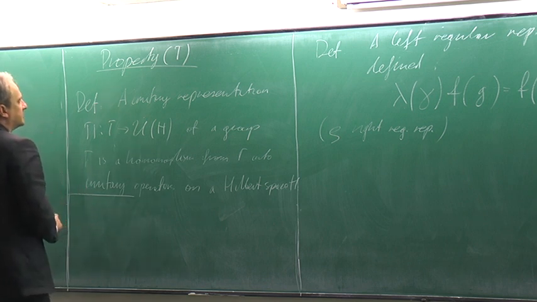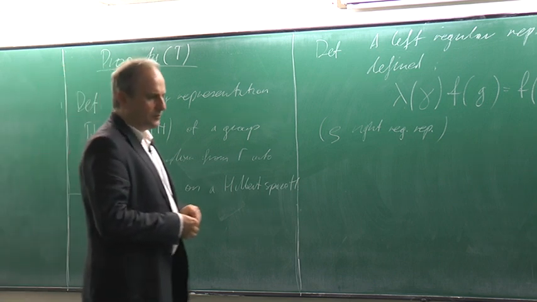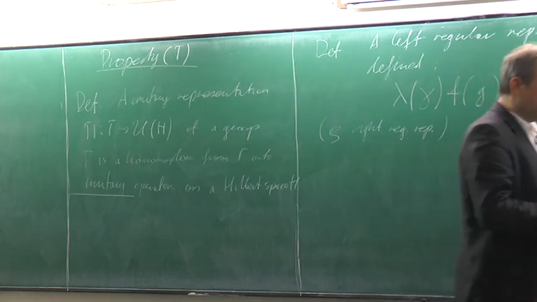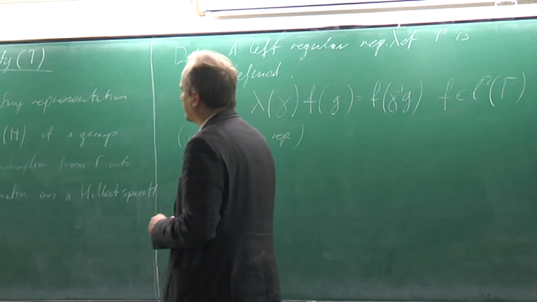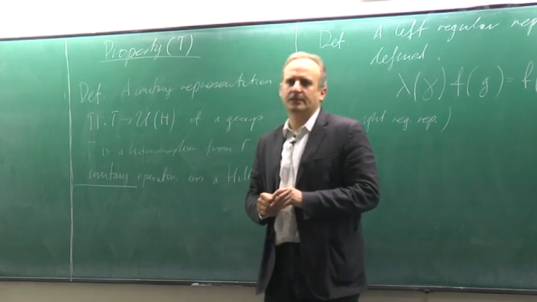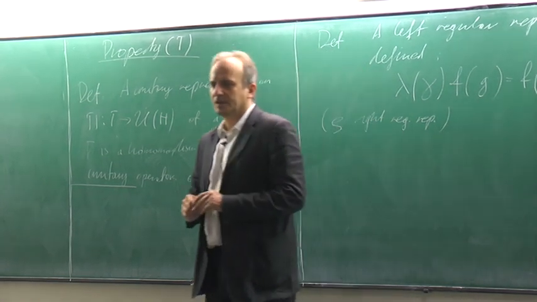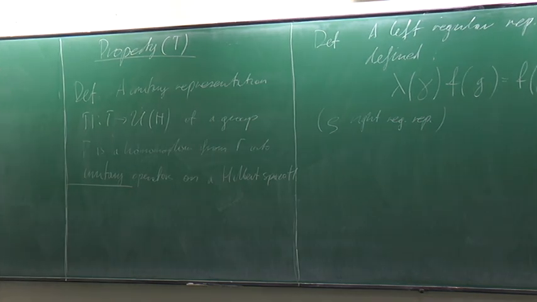Although in the whole class we're talking about discrete groups, countable groups, with no topology, for this specific definition I will state it more generally for locally compact groups. So, apart from discrete groups, one should also think about Lie groups for this definition. In a while, you'll see why. In this particular case, it's interesting to include also Lie groups.